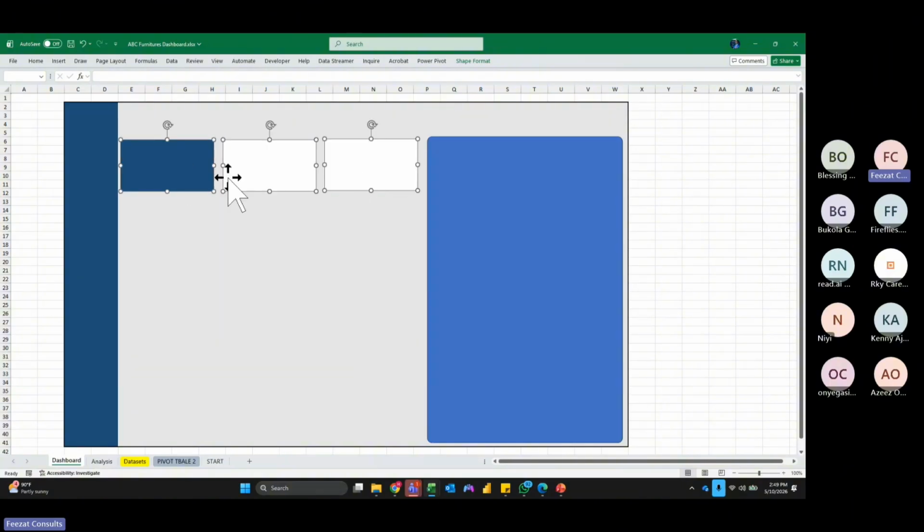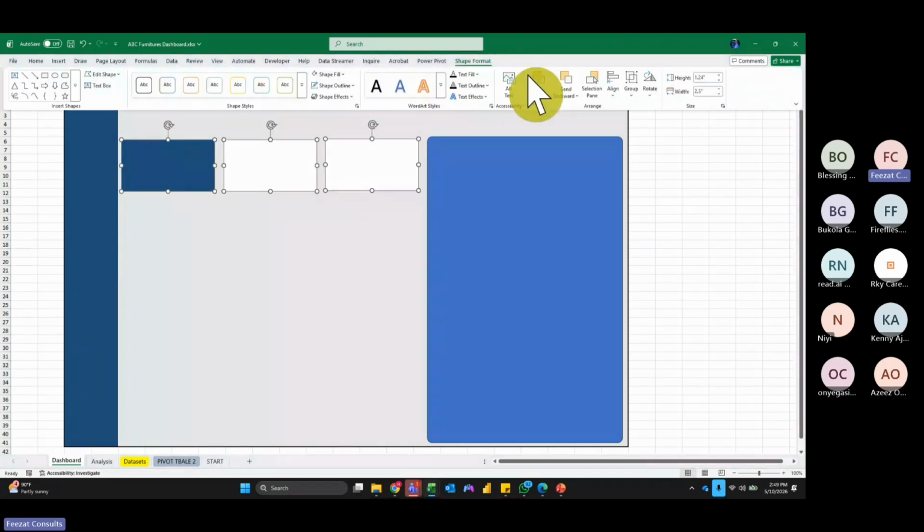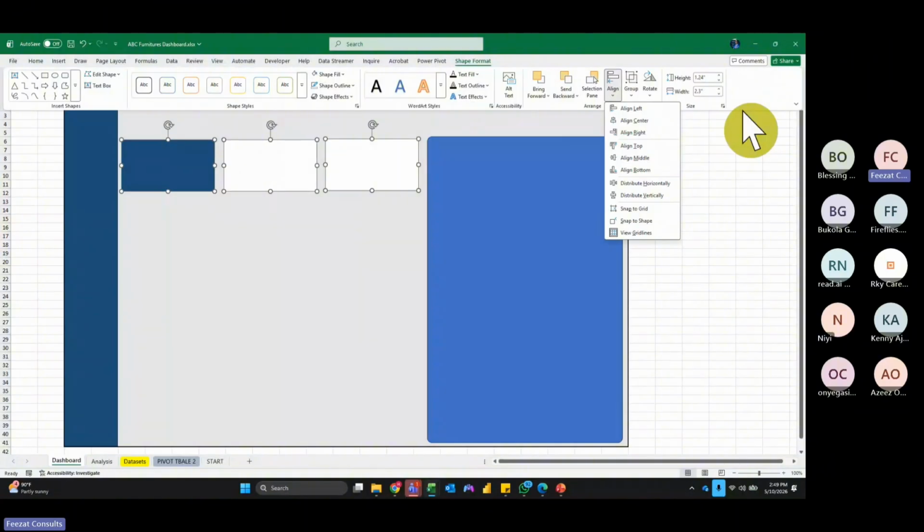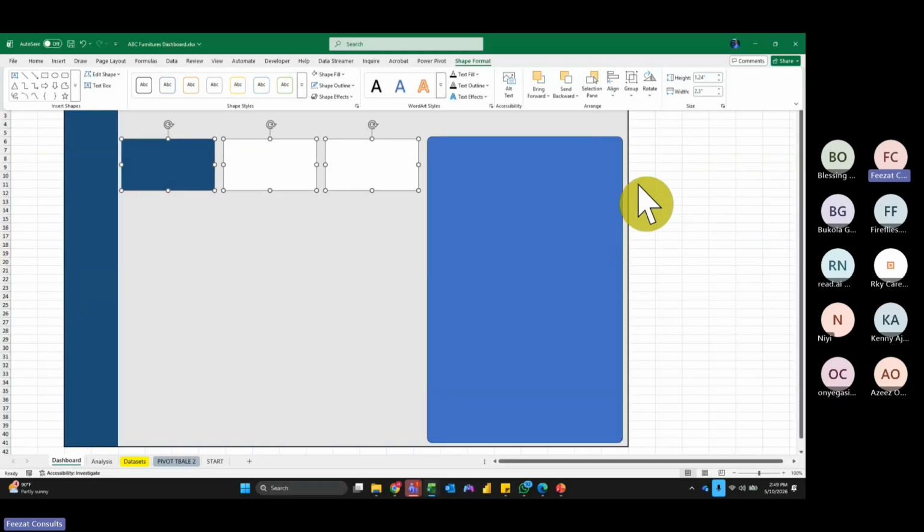Now, I also want to align them. I want them to have equal space and be on a straight line. Once I select the 3 shapes, I'm going to go to shape format, then align, and align to the top. Then I'm going to go to align again and click distribute horizontally. Now they have equal space.